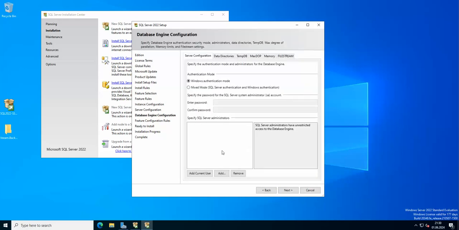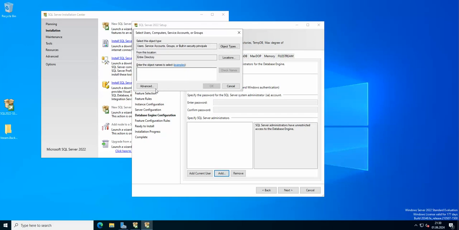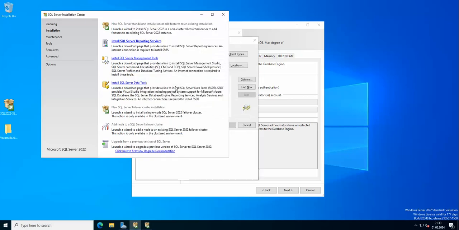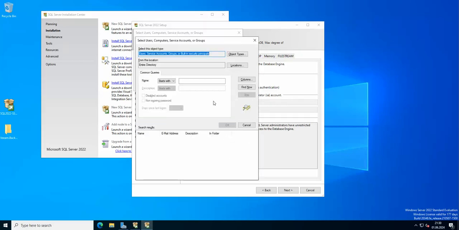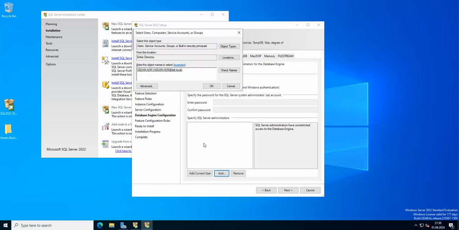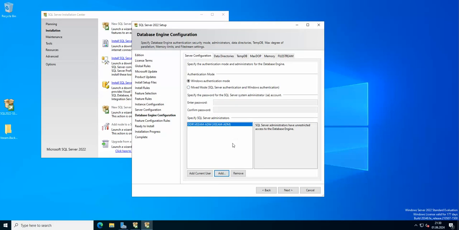And here I'm gonna add a user that I previously created, and this user is gonna be a special service account for Veeam. So I'm gonna be using only this account for Veeam and administration of Veeam.